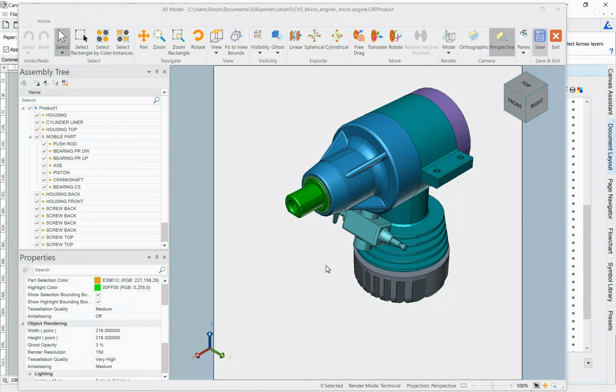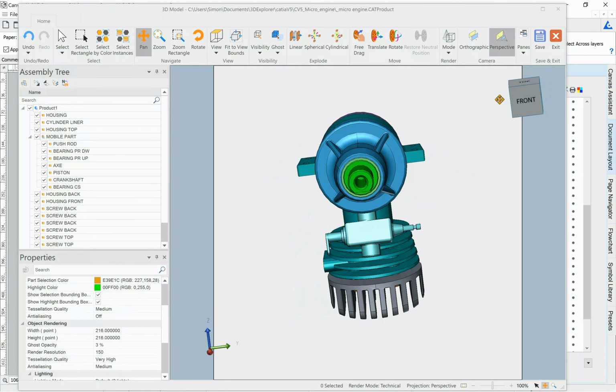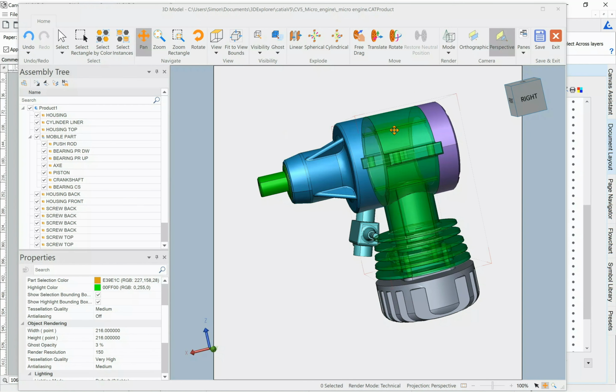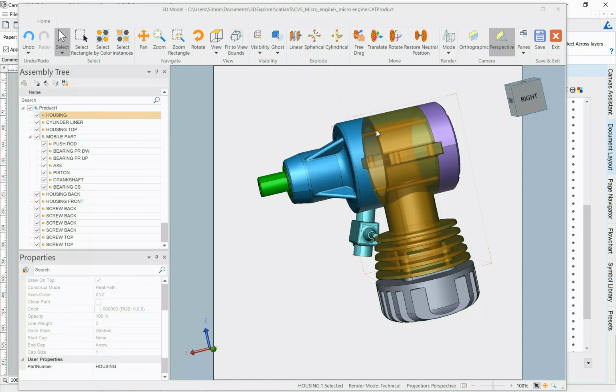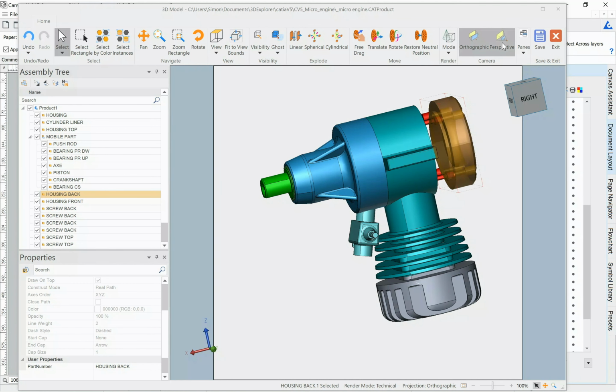Let's have a quick look at the interface. Along the top, we have our ribbon of controls. First, you have various selection options. You have basic 3D controls. I'll come back to these. You have different views, which are also accessible with our 3D control to navigate around our model. We can select parts and change their visibility. And we have various explode options so you can show how parts connect together. We also have different camera options, and different rendering views.